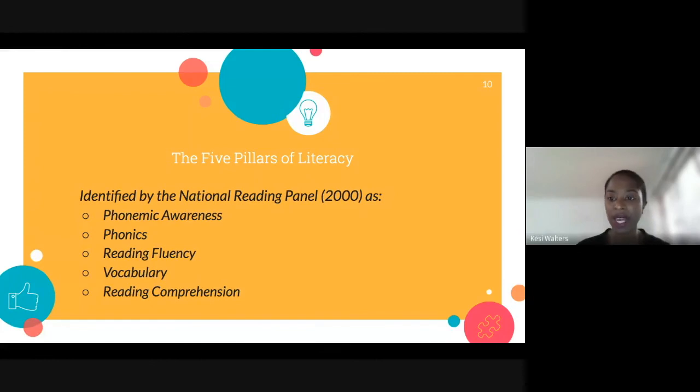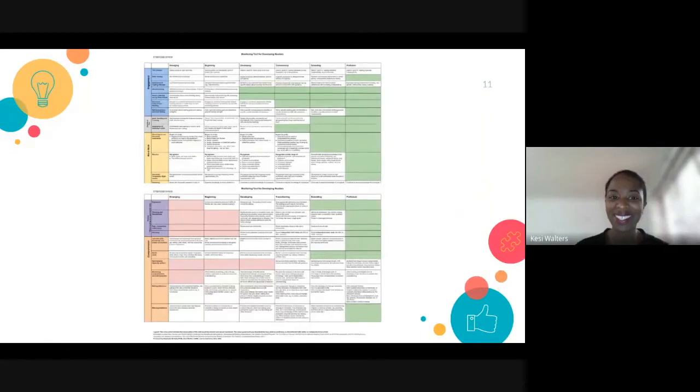And so if you look at what the actual tool looks like, you'll see that we do have a variety of categories. The picture's too small, so you can't see it, but we didn't use the exact same categories as the National Reading Panel. We added in the category of concepts of print because we wanted to also think about early reading behaviors, and we grouped phonemic awareness, phonics, and vocabulary into a category that we called word decoding.